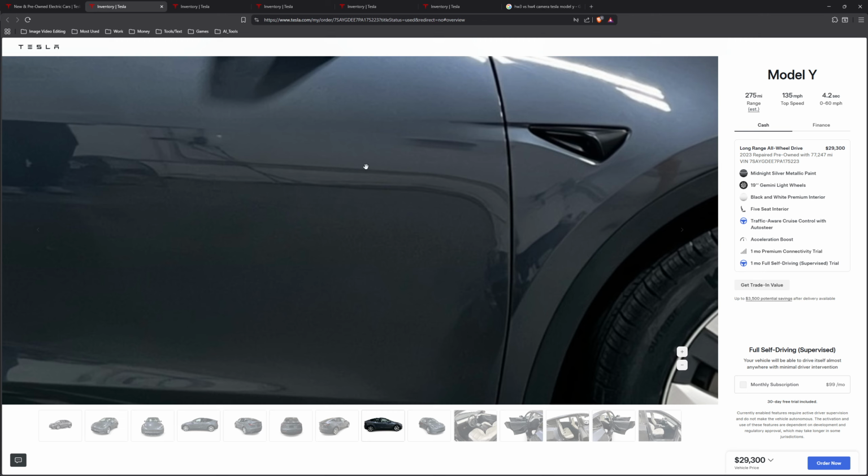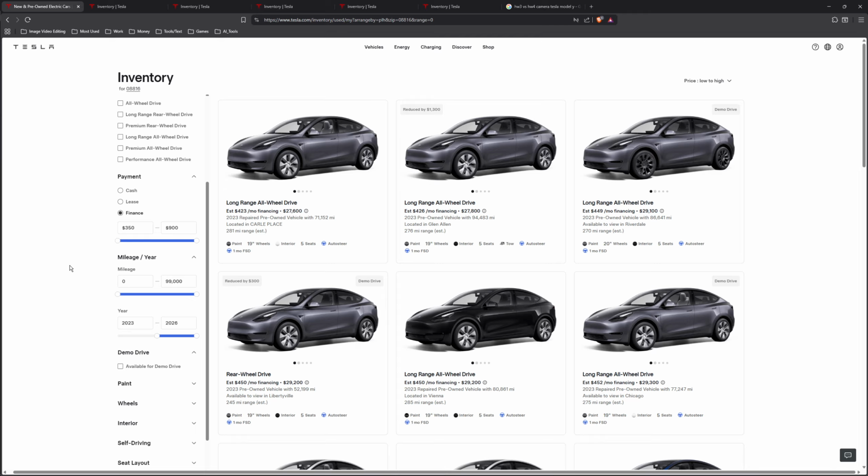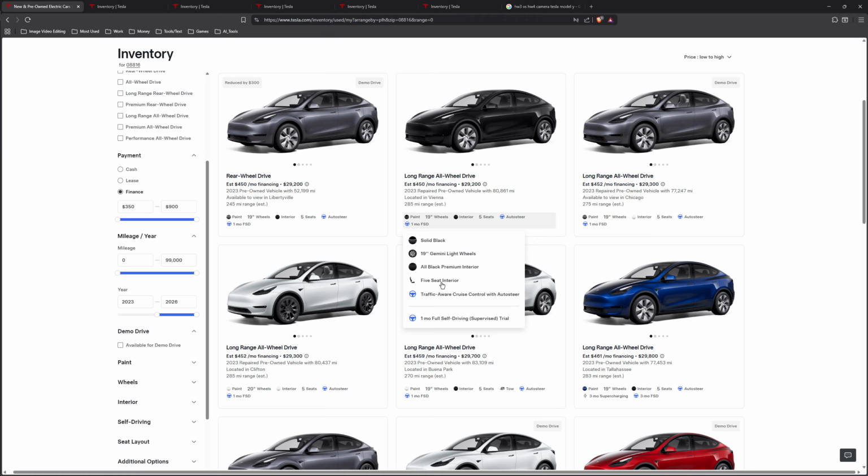So I hope you guys enjoyed this. I hope it's useful for you when you go to purchase the cheapest possible, oldest hardware 4 you can find, which will be a 2023 that you're going to have to inspect with your eyeballs in the images online.